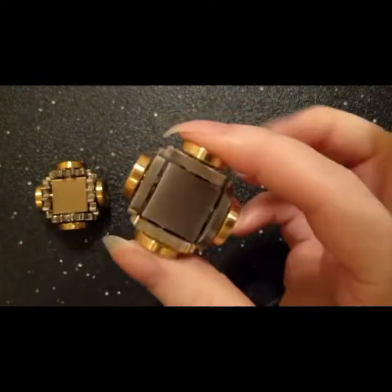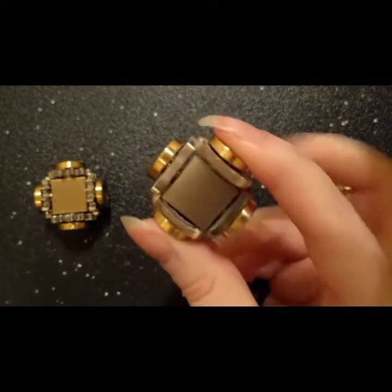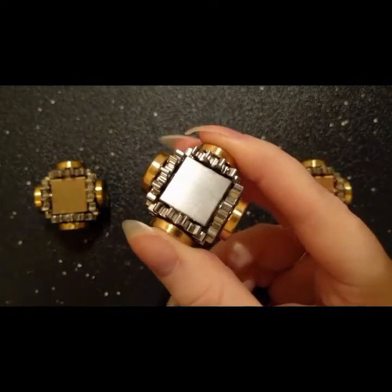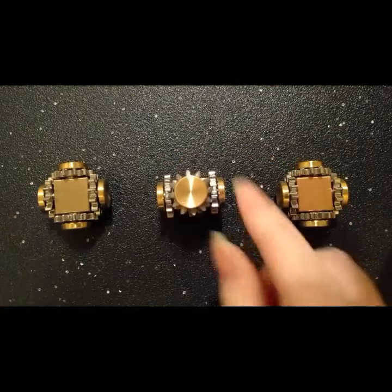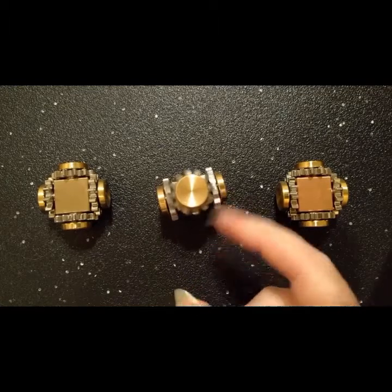I'm sure there are plenty of people who will find this to be an entertaining fidget, but for me, it just isn't doing it. And I feel sad about that, because I do know that this is a very cool piece of engineering, and I know that Ray put a lot of very hard work in it. If I were to buy one, I would probably keep it as a desk toy, just because it is something that's fun to pick up every now and then and spin around.